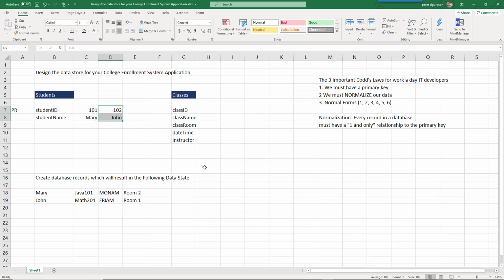And now what about classes? Well, over here I'll just call my class ID Java 101. We'll say that's a good enough class ID, and Math 201. And then the class name, again, we'll just call it Intro to Java or something.